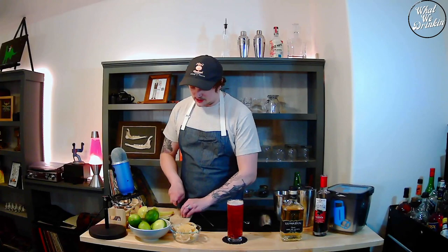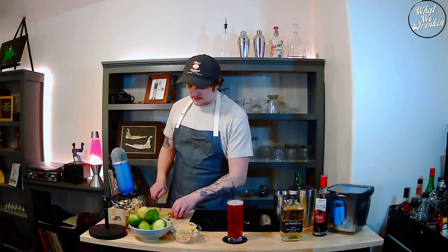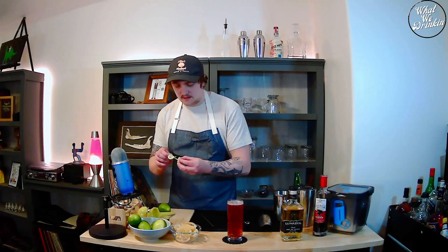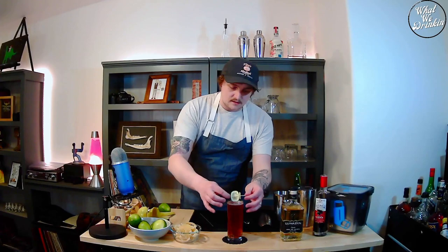Just like that. For the garnish, what I'm gonna do is cut some of this candied ginger into a little nug, and then I'm gonna cut us a thin lime wheel. And that'll be our garnish. That's gonna have to go on the inside, just like that. There is the El Diablo.